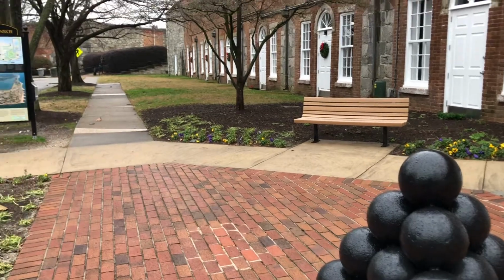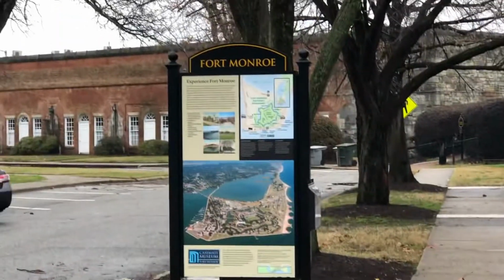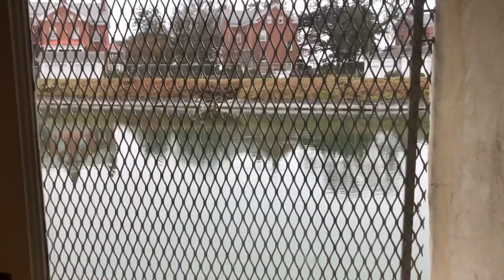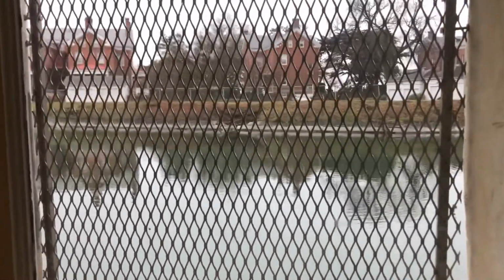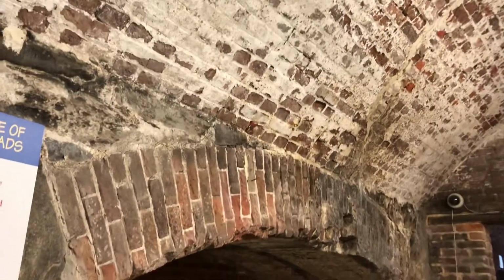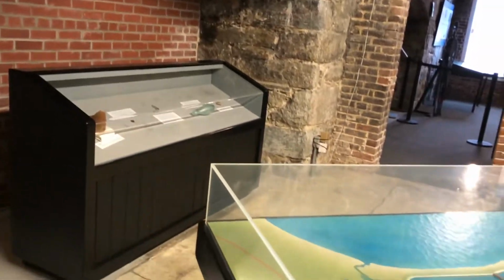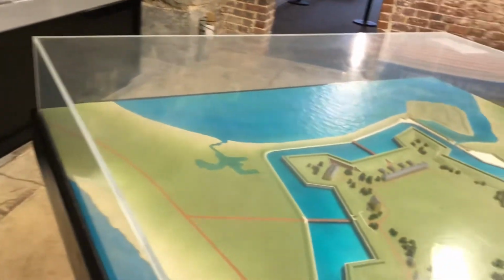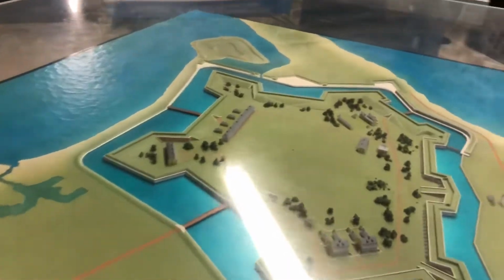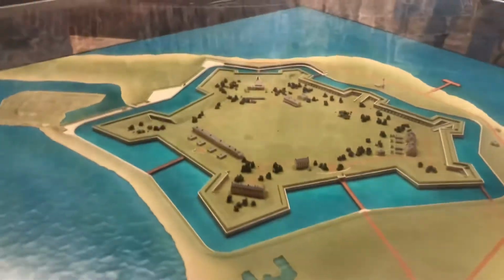Home to the Artillery School of Practice and later the Coast Artillery Training School, numerous soldiers and their families occupied the houses and billets, transforming Fort Monroe into a small town unto itself. Fort Monroe National Monument, the museum, shares over 400 years of history. The roles and uses of casements varied over time. Casements were constructed as gun positions, but also used to house soldiers, store weapons and ammunition, and hold prisoners.